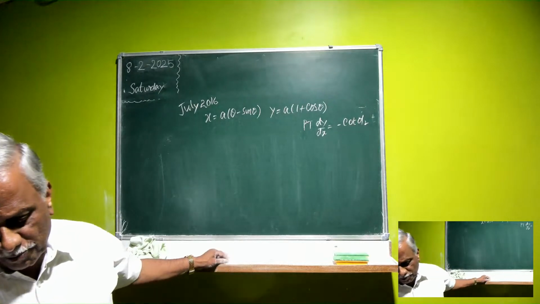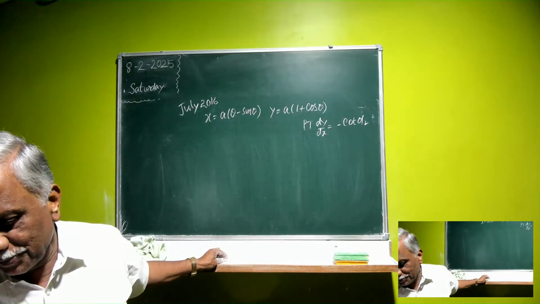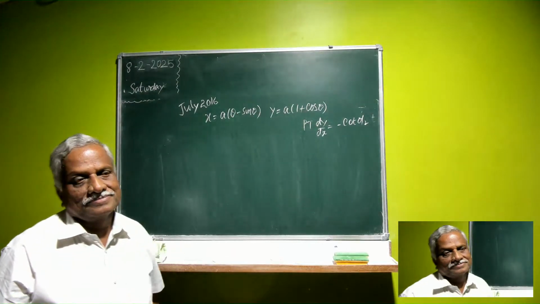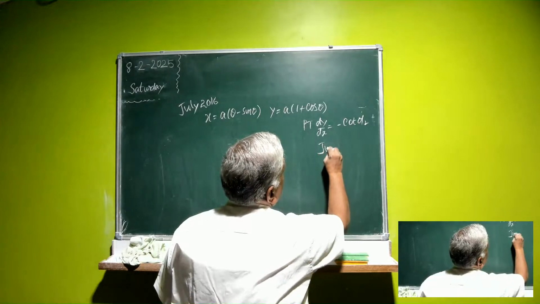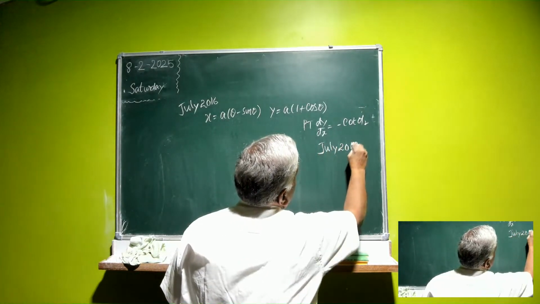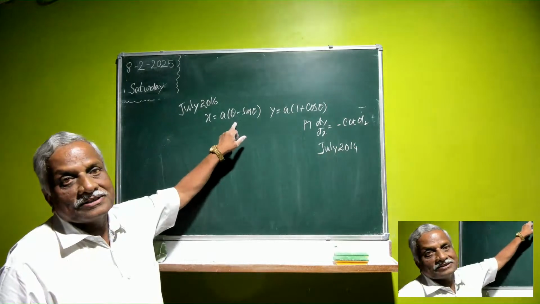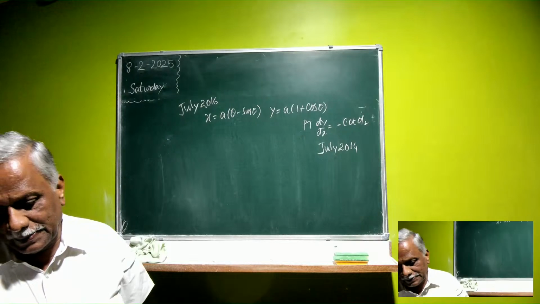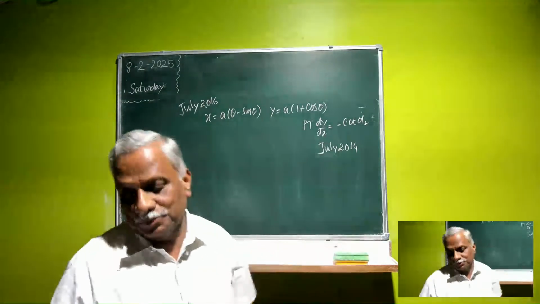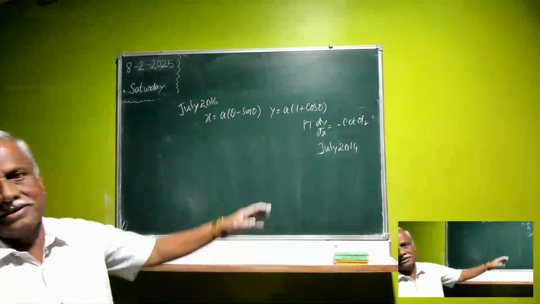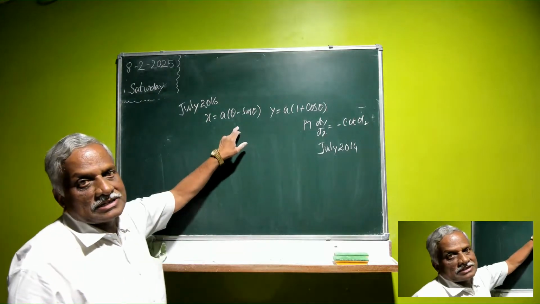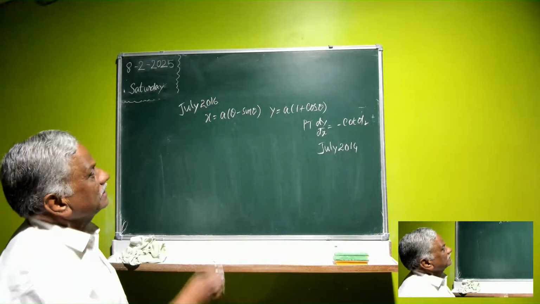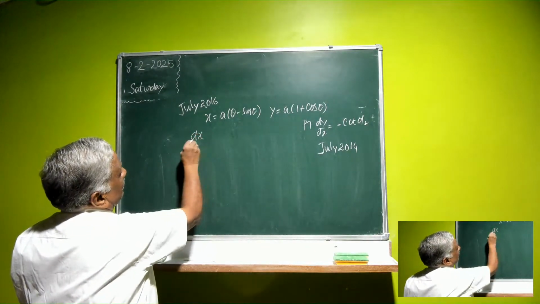We have worked a similar problem in July 2014. They have given theta plus sin theta, here 1 minus cos theta. Just repeating, you can see the July 2014 paper. Here they are given theta minus sin theta, and there it is 1 plus cos theta. The answer was tan theta by 2, minus tan theta by 2. Here they have given cot theta by 2, by making this minus and plus. Procedure is same. Only thing is, you have to work the problem using the formulas properly.